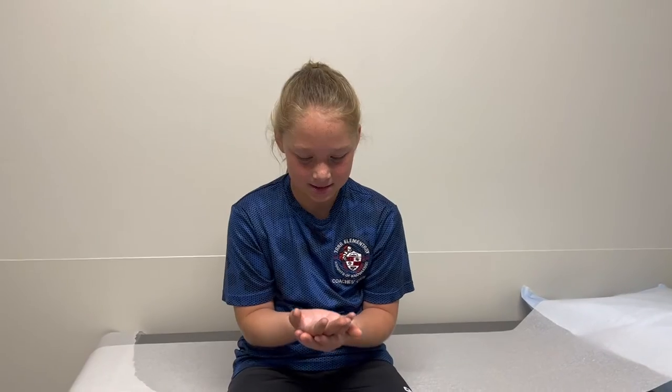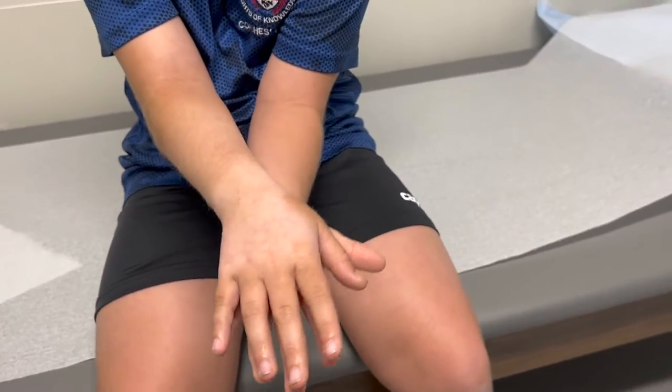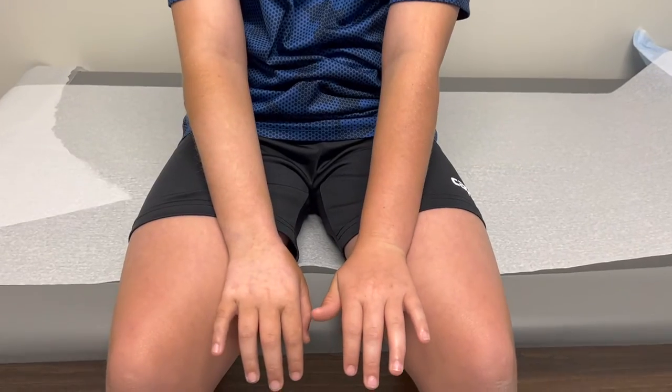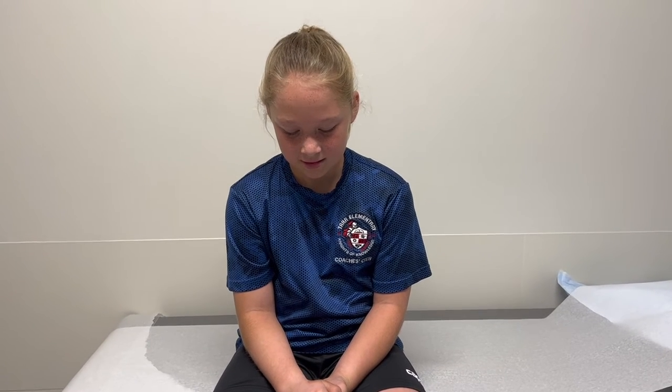We just got an x-ray. How's it feeling? Weird. It looks bizarre — look how weird that arm looks. You can tell compared to her other arm. She's definitely had some muscle atrophy not being able to use it, so she'll have to rebuild those muscles back up. How did it feel to get the cast off? It felt so weird — so buzzy, lots of vibrations. Does it hurt? No. Tickles?